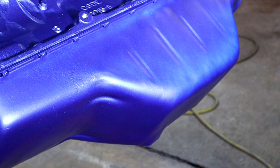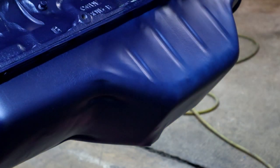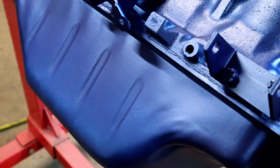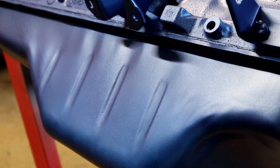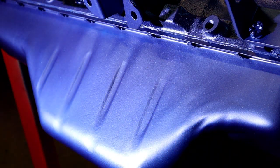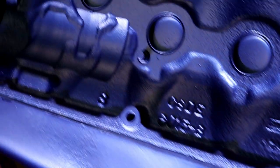Can you see it better there? With the light off, whoops, you can kind of see it, not really, when you're right here by it. I couldn't really tell. You almost can't, and you'll just kind of think it's done. There it is. It really does look like it's got enough paint on it already. With metallic, you don't want to do thick coats or you ruin the metallic part of it.